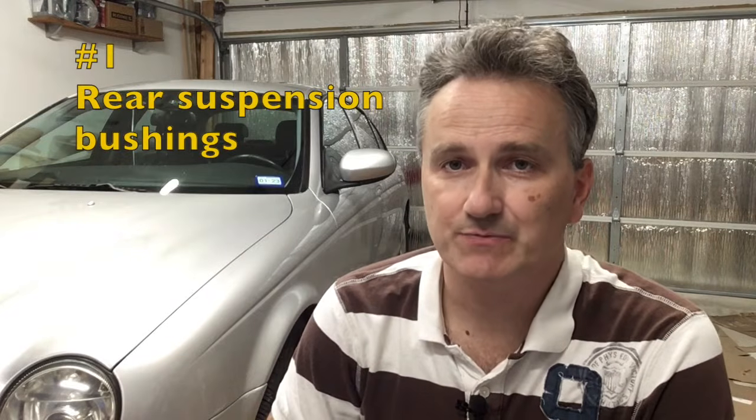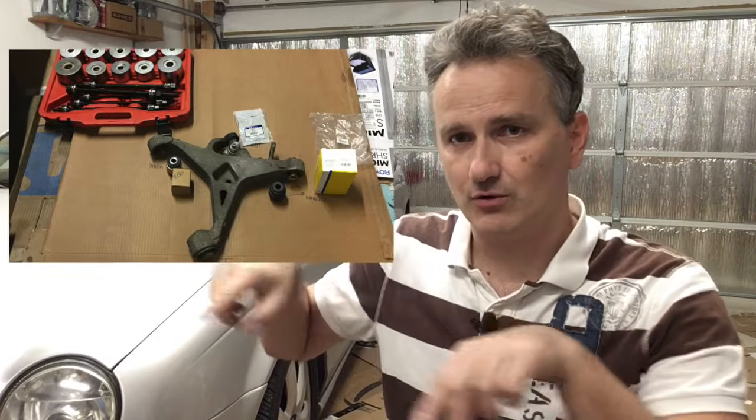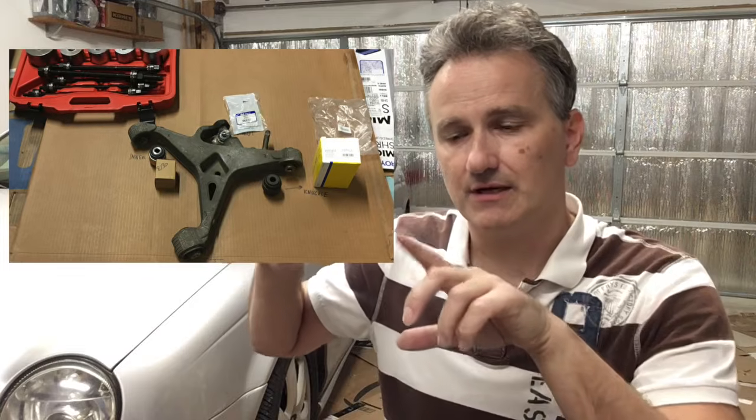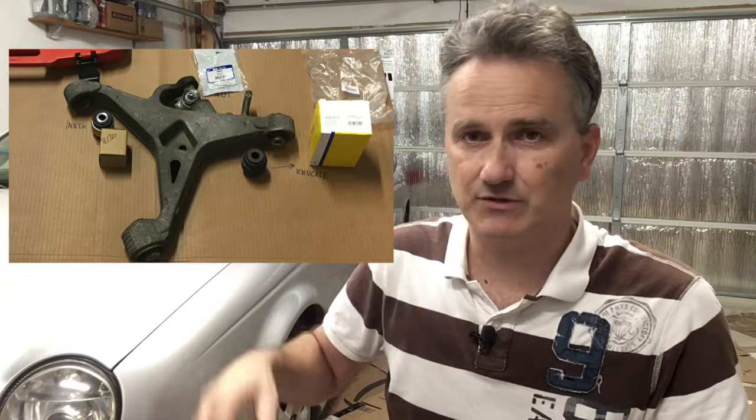Number 1. Rear suspension bushings. On the Jaguar S Type from the factory, these bushings are fluid filled. They're called hydro bushes, and they're more of a wear item. They wear out relatively quickly, and every Jaguar S Type I've ever seen has either had them replaced or needed them replaced. So these include the rear shock lower bushing, and then the 3 bushings on the rear lower control arm. Actually, only 2 of those 3 are hydro bushes. The largest one usually is fine and doesn't need to be replaced.